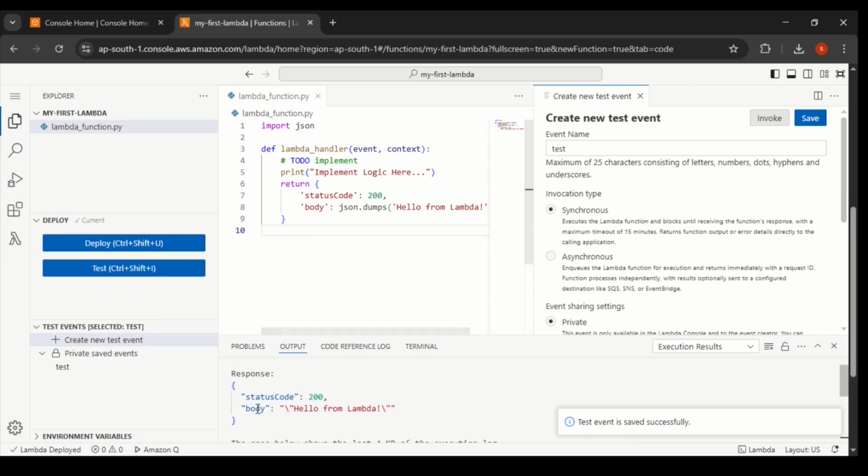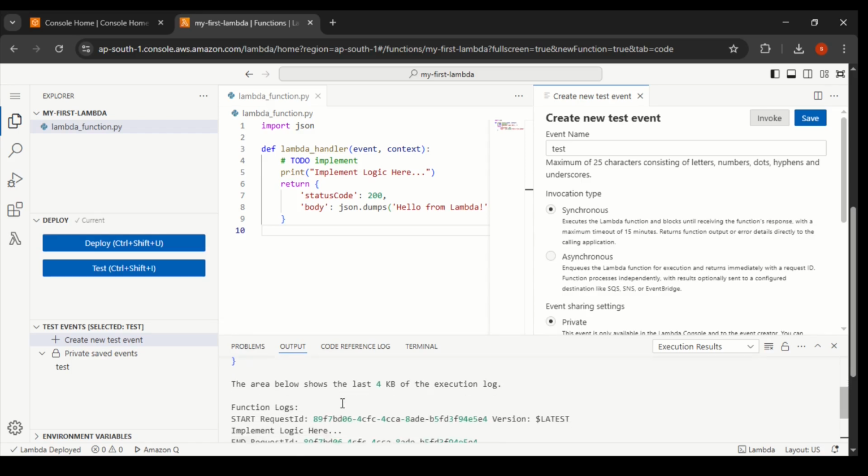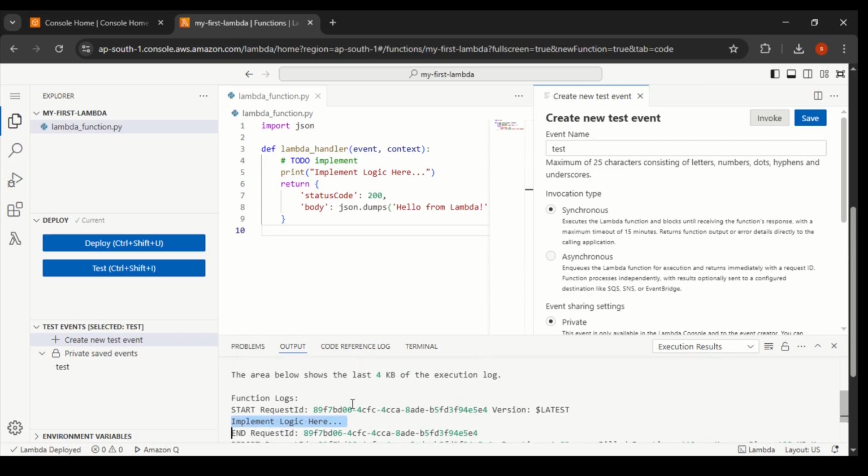Its status code is 200 and body is hello from Lambda. And in the function logs, we have this print statement, implement logic here. So it got printed here. This is how we can test our Lambda.